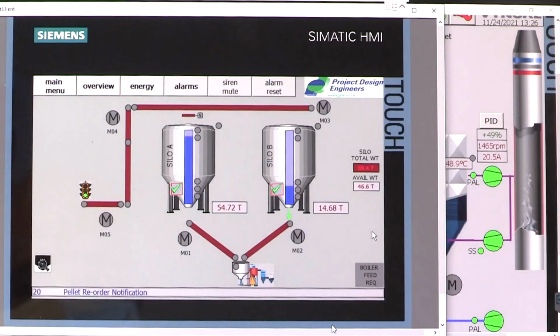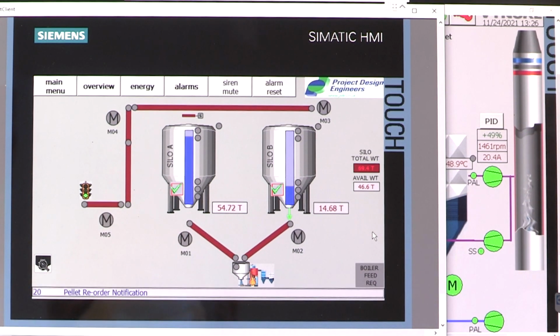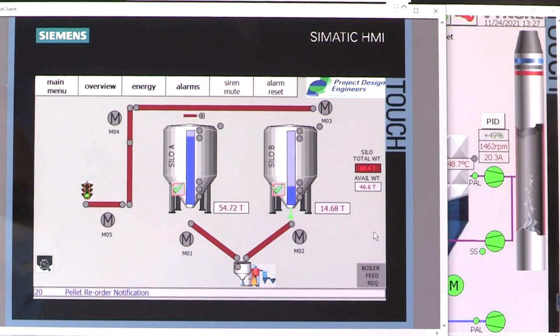As well as this, we can also go in and take a look at the fuel feed side of the system. We can monitor the silos, the fuel levels and the conveyance system going in. So from here then we can inform the scheduling side of the business whenever there are more pellets required. And from this as well, sometimes, as with all operations, you might get a few errors or a motor will trip out, and this will all highlight on our screen, and then we can act on that from there.